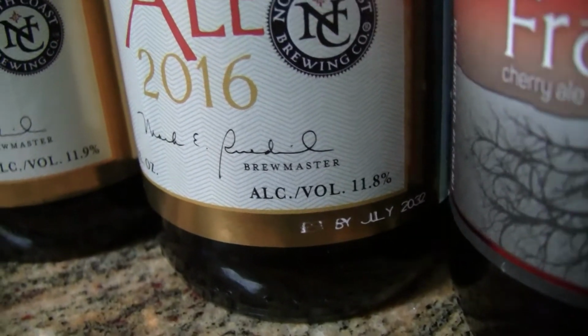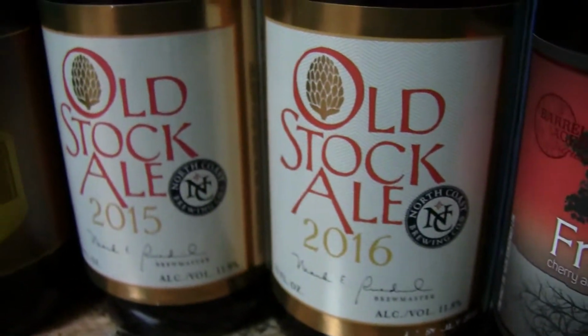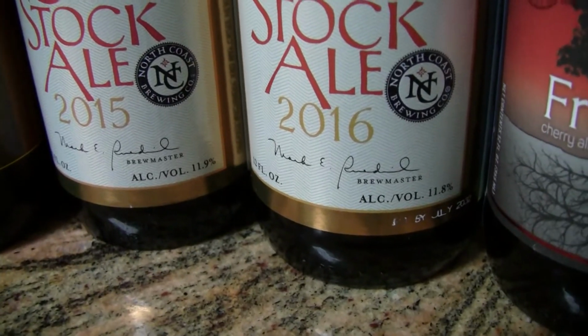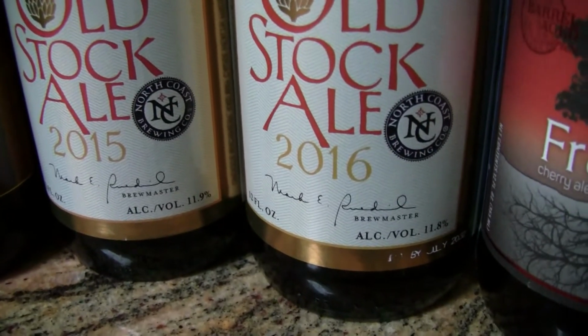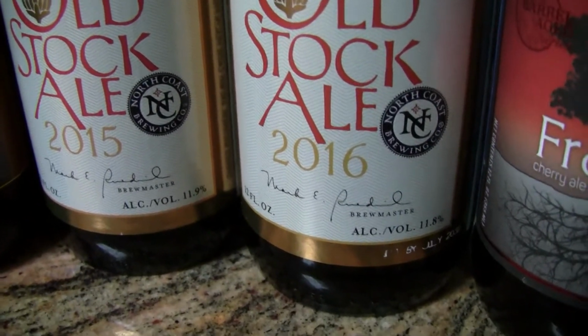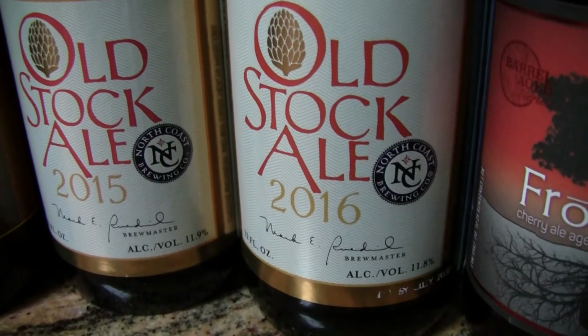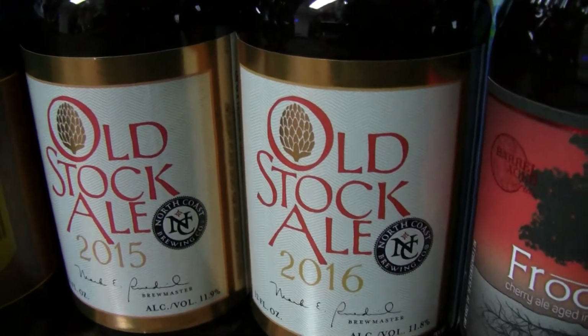So a little variation probably in the recipe or what they ended up with after it fermented, guys. Maybe the same recipe, and that's what happens when you're brewing beers. Sometimes it changes a little bit during the fermentation process, and the alcohol ABV changes. That's another reason why a lot of them don't put it on the labels or on the bottles, because they reuse the labels, and it could vary a little bit from year to year.